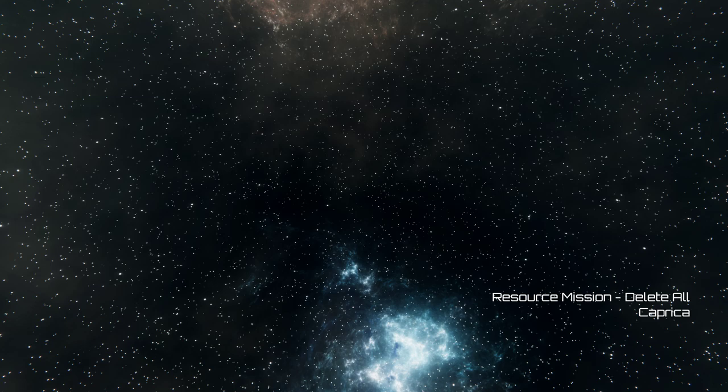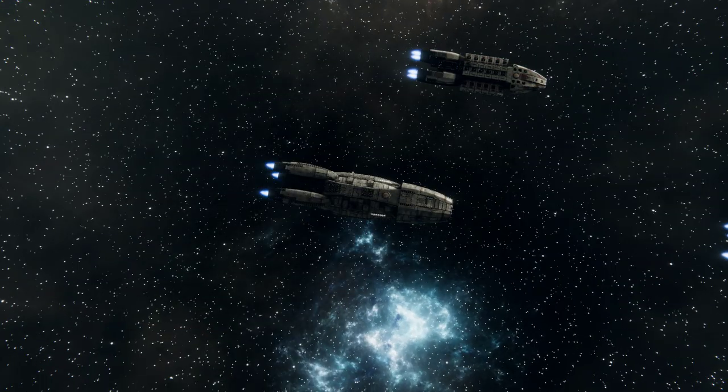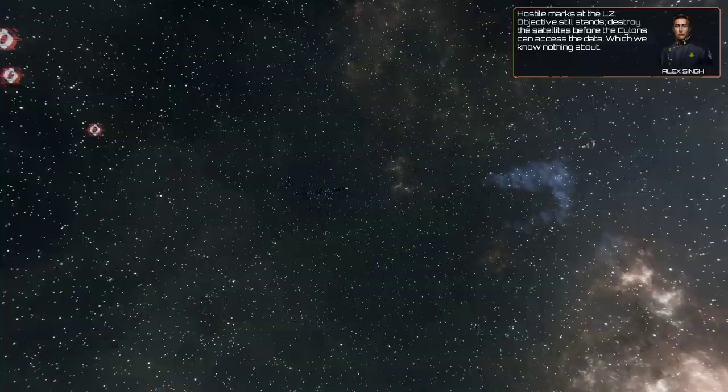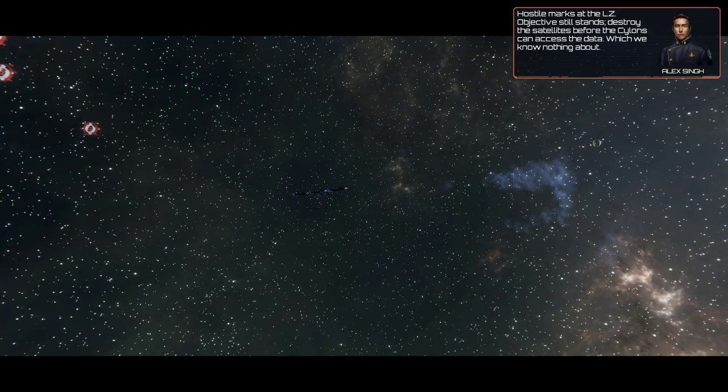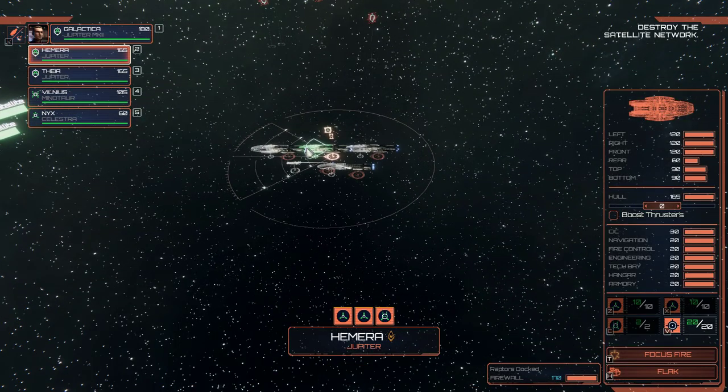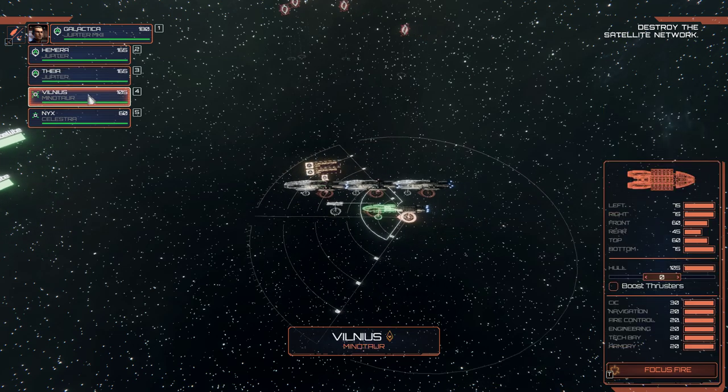Fleet group is jumping in. 3, 2, 1. Hostile marks at the LZ. Objective still stands. Destroy the satellites before the Cylons can access the data, which we know nothing about. All right, deploy Raptors, Vipers, all that. One Raptor group will go and deal with the satellites. The rest of them will engage the enemy fleet.